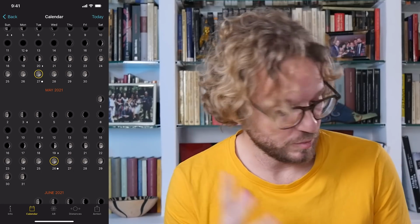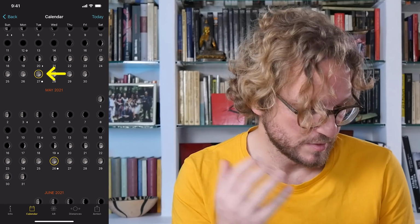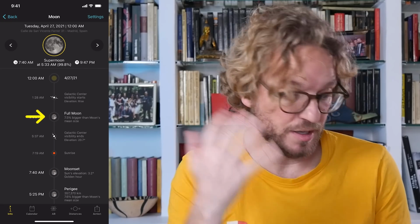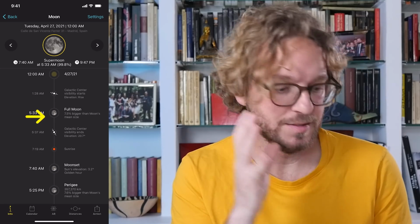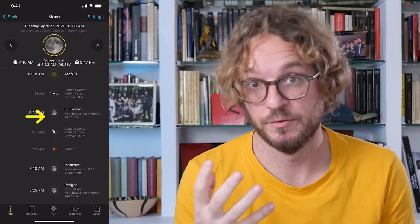Cool! Now that we know the date of the next supermoon, this is on April 27th, let's plan a cool shot. On the calendar, tap on the date on April 27th to see all the key info of the supermoon. By the way, if you check here where it says full moon, it says that this supermoon is 7.5% bigger than a regular full moon.